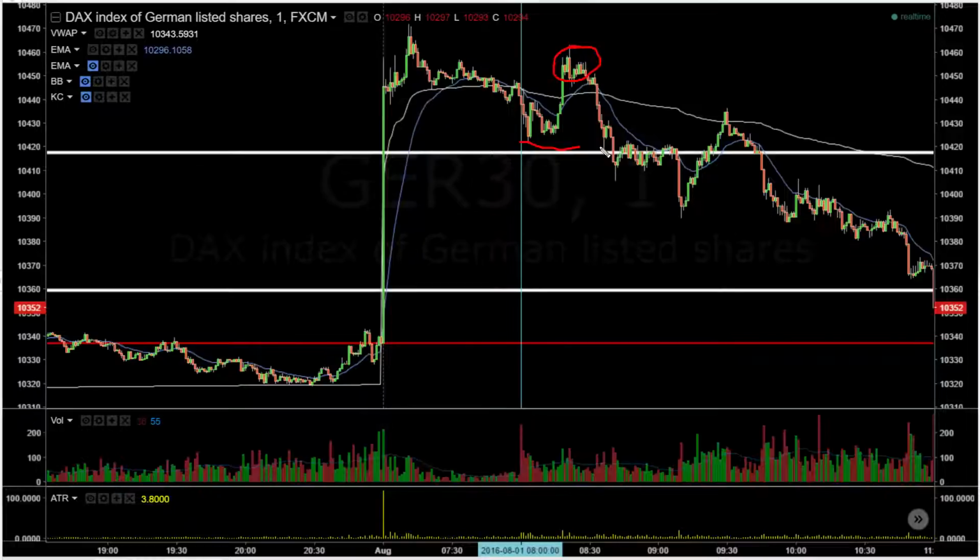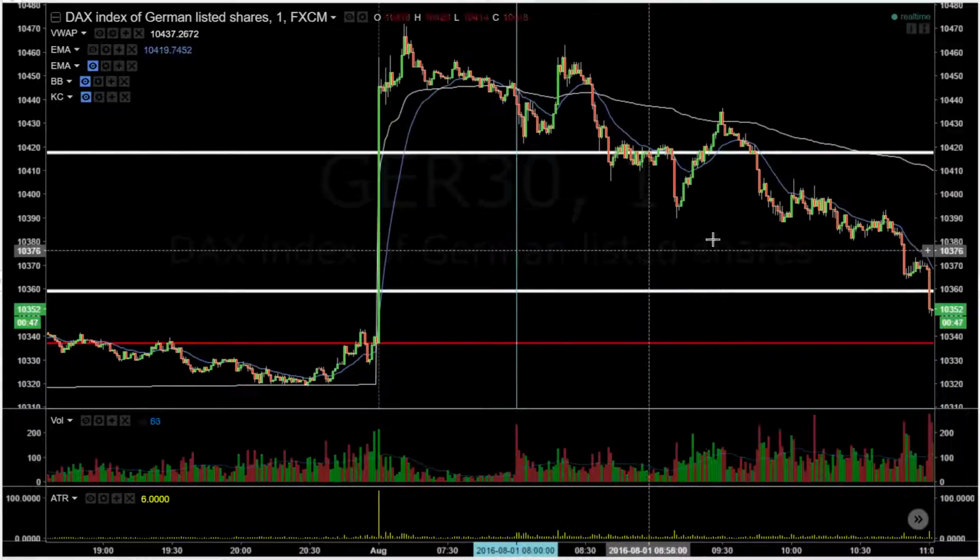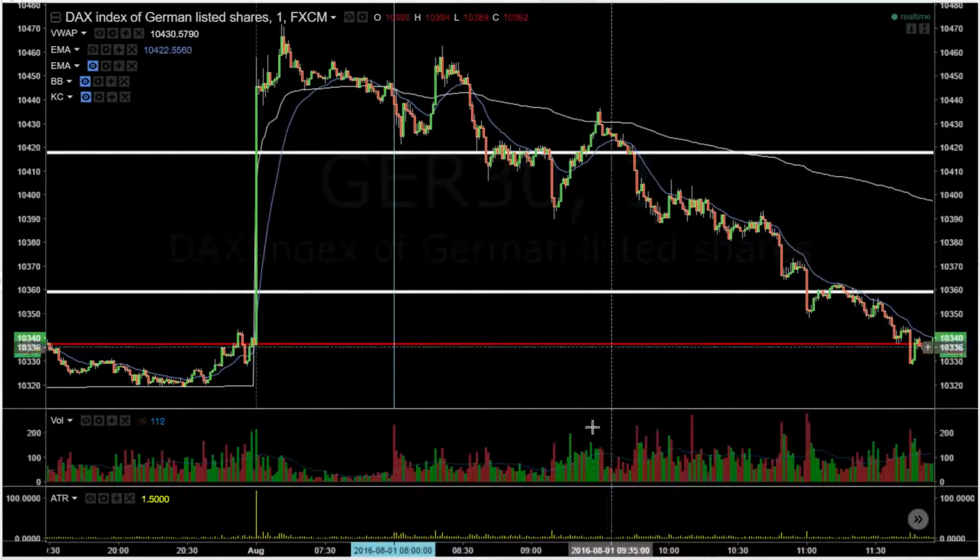We pushed up, flagged down, and this is nice. Pushed up, failed, but then you can see how key that level was because we just held at it for ages. So you can say, yeah, that's a key level. I'm going to keep that level on my chart because the market is interested in it. Participants are interested at that level. Dip lower, failed, push back up, and then you get a double failure. These double failures just keep coming out of nowhere, and this is what I like about this sort of thing. It's one of my bread and butter setups.